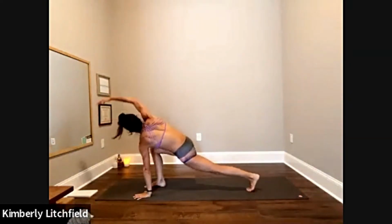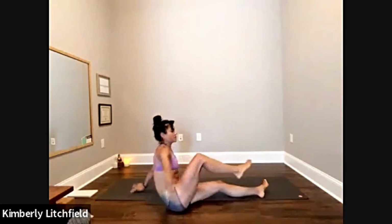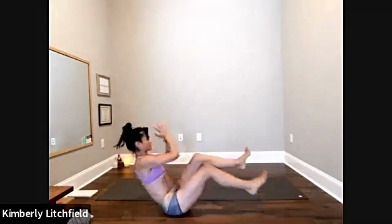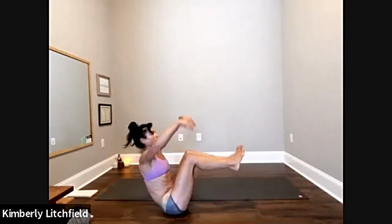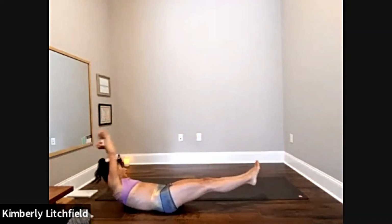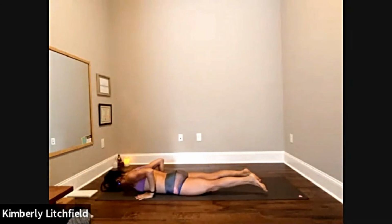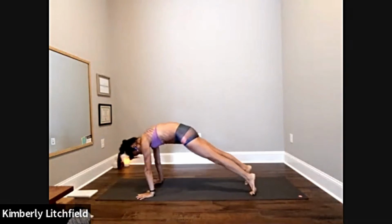Easy twist, horizon. Russian twist, 10, 9, 8, 7, 6, 5, 4, 3, 2, 1. Navasana, lobo, locust. Exhale, plant the palms, curl the toes. Plank pose, inhale. Down dog, go back.